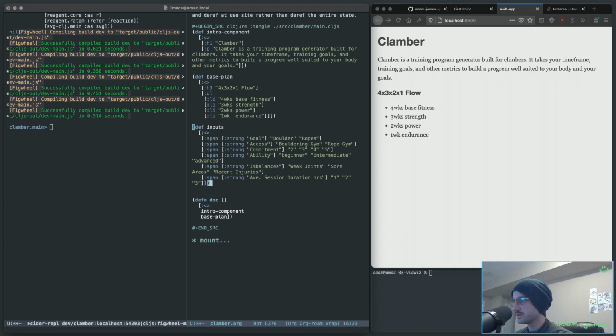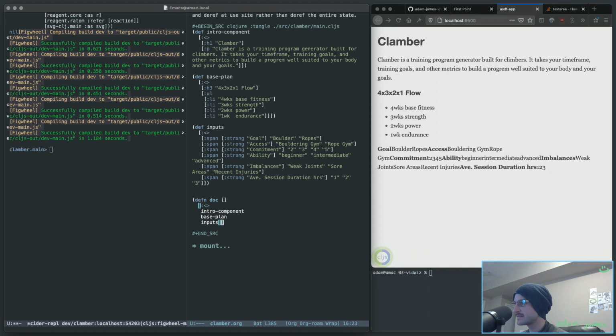Jeez, it's not going to look very good, I can tell you that much. All right, let's do inputs. Let's see. Oh, that's even worse than I thought. That looks so bad. Right, so this has no spaces between it. Here's why I thought it would look a little better. I was thinking that this would automatically insert spaces between these, but that is not the case.